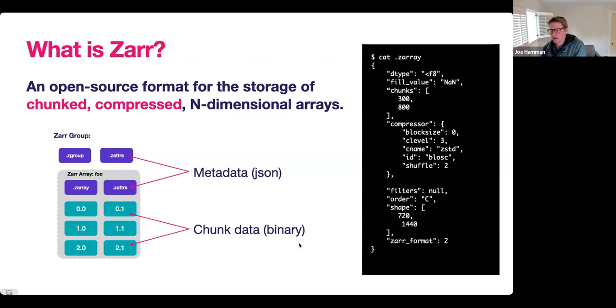So the metadata in this is Zarr V2. The metadata covers things like what's the data type of the array, the fill value, what compressor was used, what the shape is, etc. So this metadata format has changed in Zarr V3, which I'll cover later, but the concept is still the same. It's a JSON object that describes how the data is laid out in storage.